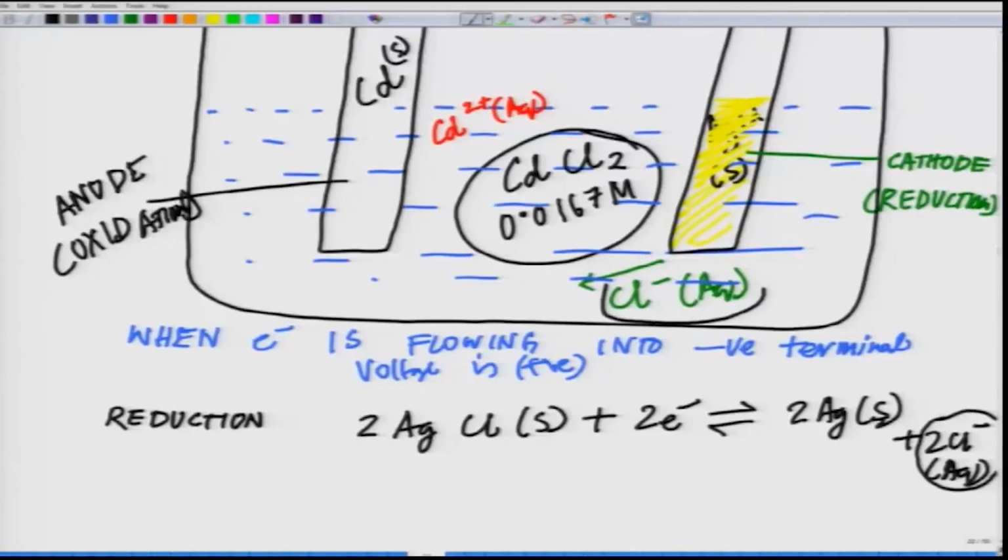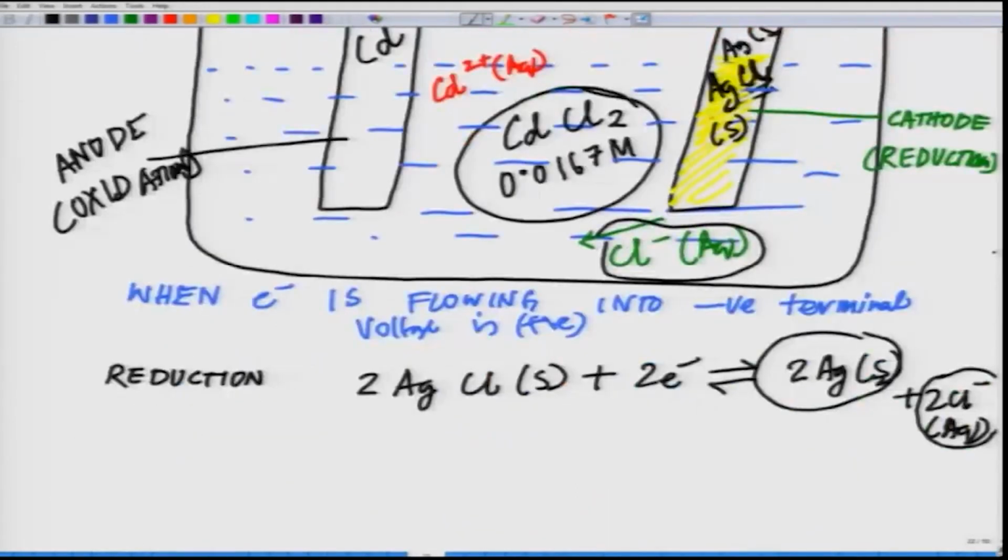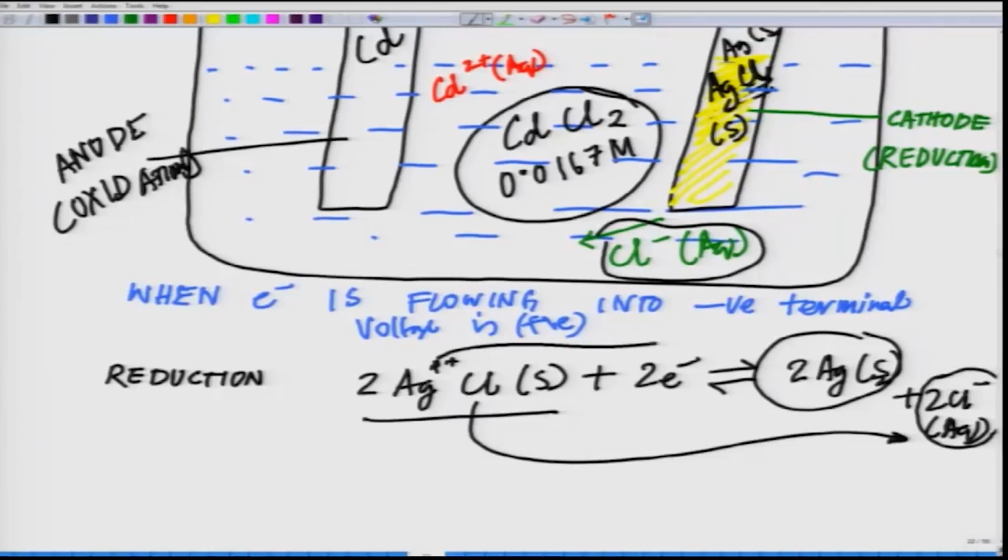Now, let us start with this term. Here you have the chloride aqueous and 2 Ag. So this is your AgCl electrode. On the AgCl electrode, you have Ag solid. Second term, talking about the two electrons which are traveling. Here you have those electrons which are traveling from cadmium. So in AgCl, chloride is getting lost into the aqueous solution, and the 2 Ag which is left with the positive charge is getting reduced out here to make Ag metal. So there is a deposition of Ag metal and you are continuously losing the chloride from it.